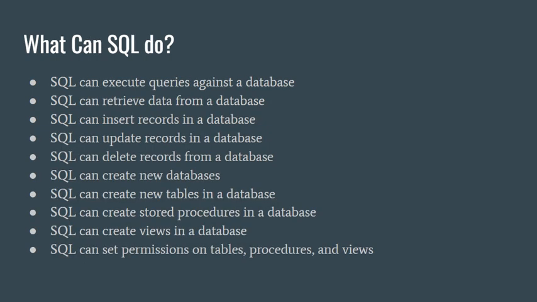So what can SQL do? SQL can perform different tasks. Some of them are: SQL can execute queries against the database. Whatever query we write, SQL can execute that query against the given database. SQL can retrieve the data from the database. SQL can insert new records in the database. SQL can update the records in the database. SQL can delete the records from the database. With the help of SQL, we can delete the records which are present in the database.